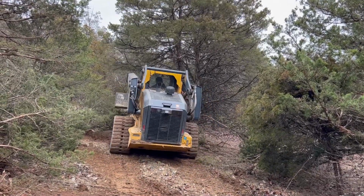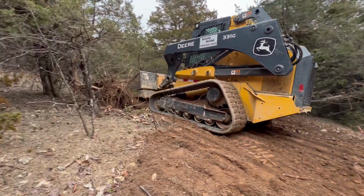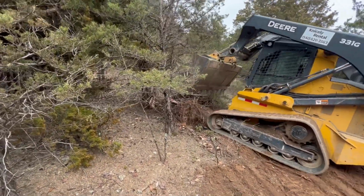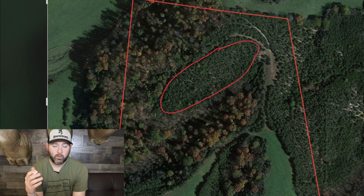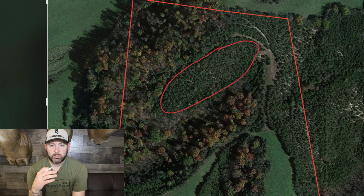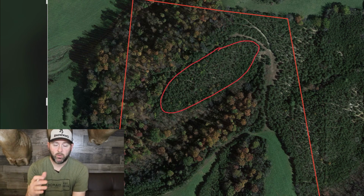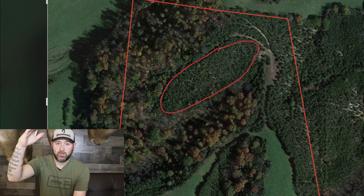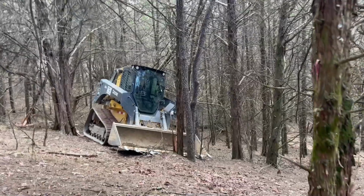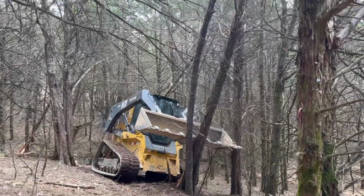of a bedding area that they never penetrate, and also create food and cover at the same time, because down at a deer's level there was no food and there was no cover because all the needles and stuff on the pines and cedars were all dead because they weren't getting sunlight. So all the branches, probably from 5 feet down, were completely dead. So if those deer were actually in there, there is no real thermal wind protection because everything's dead at that level.